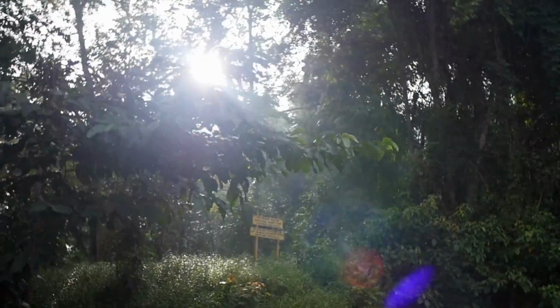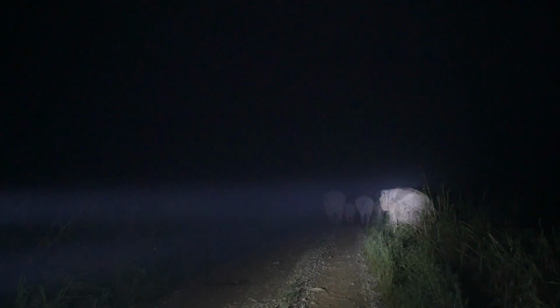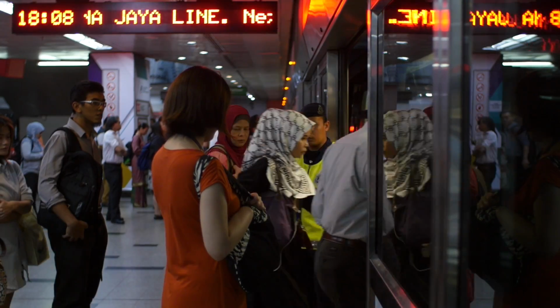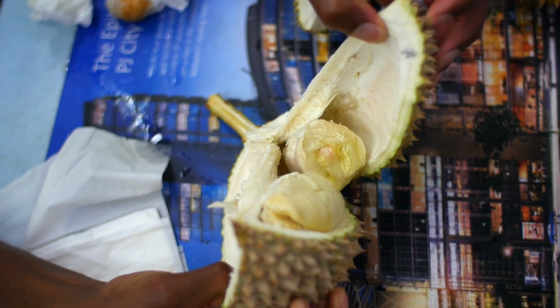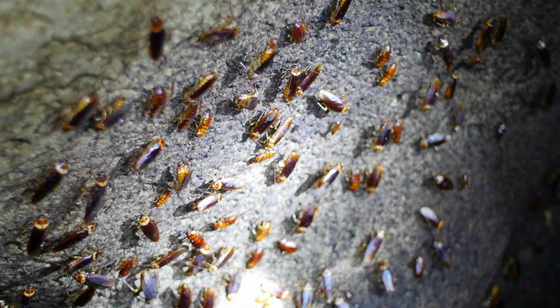We're going to be soon heading into the jungle to start our trek. We can see a family of elephants over there. Malaysia, a fascinating Southeast Asian country with a mixture of modern cities and ancient jungle. Okay, so just disembarked from the boat and I've already found a new friend. That doesn't taste like fruit. It's soon to be a meal for the elephants.